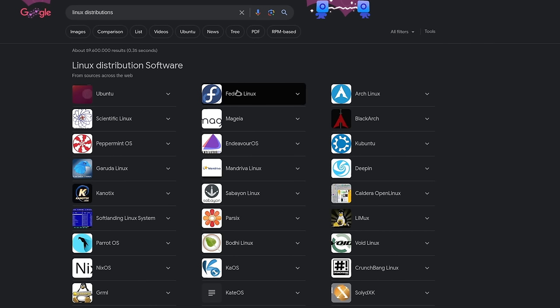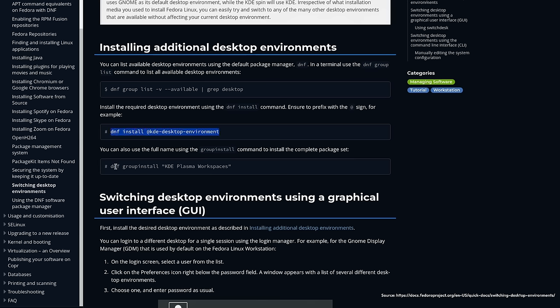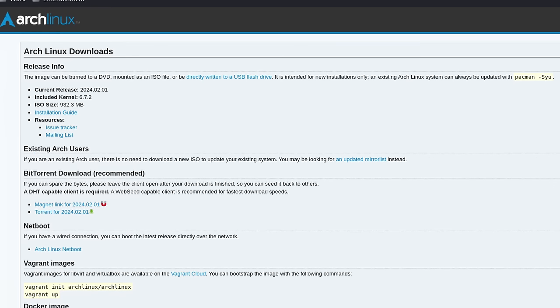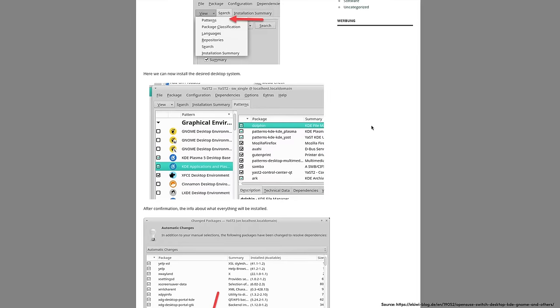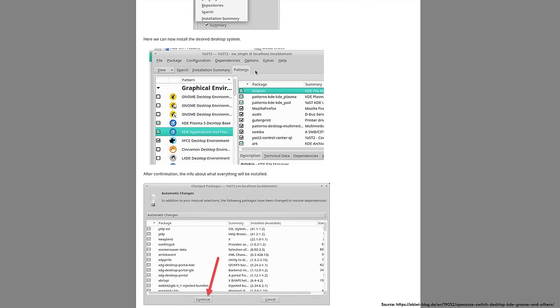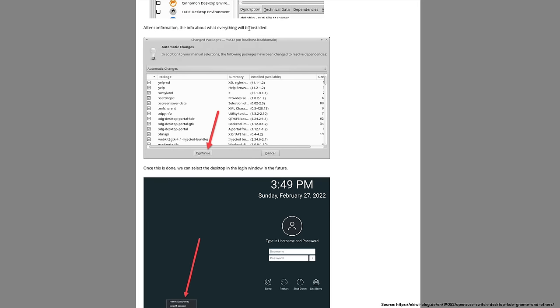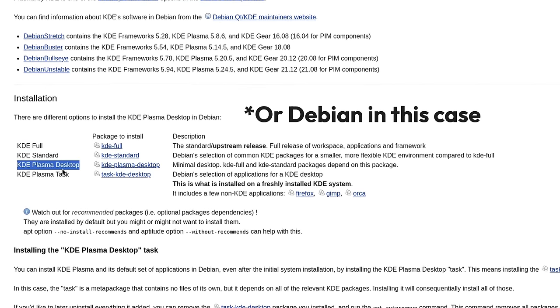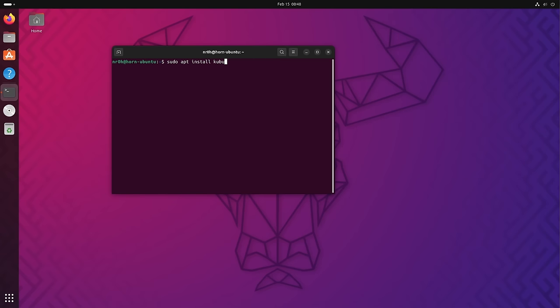As with a lot of things on Linux, not every Linux distribution works the same. So here's a quick overview of the most popular ones. Fedora-based distros generally use desktop environment groups. Debian or Ubuntu, as well as Arch-based ones, tend to just use a package name. And OpenSUSE uses so-called patterns to install all needed dependencies. In some cases, like Ubuntu, there are several flavors you can choose: a default minimal installation or the whole Kubuntu version. Which one you want to install is entirely your choice.